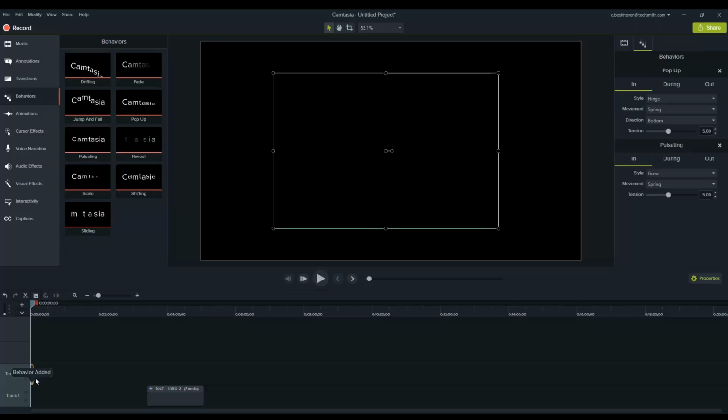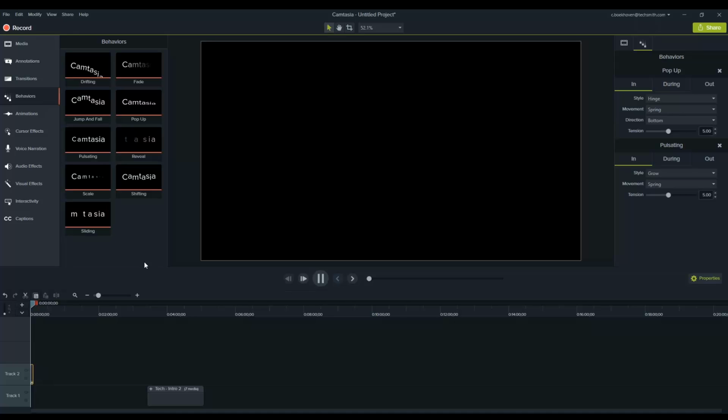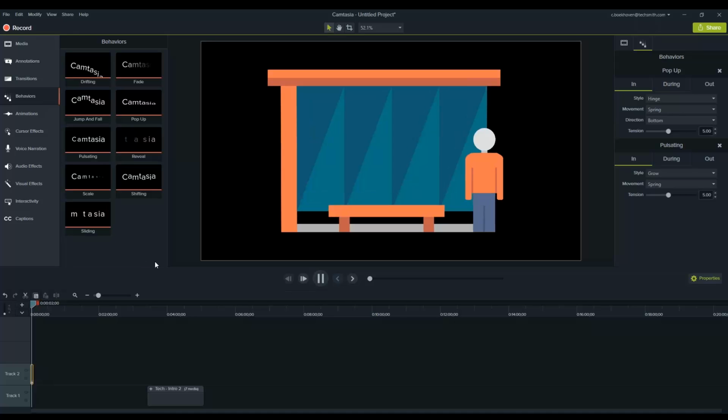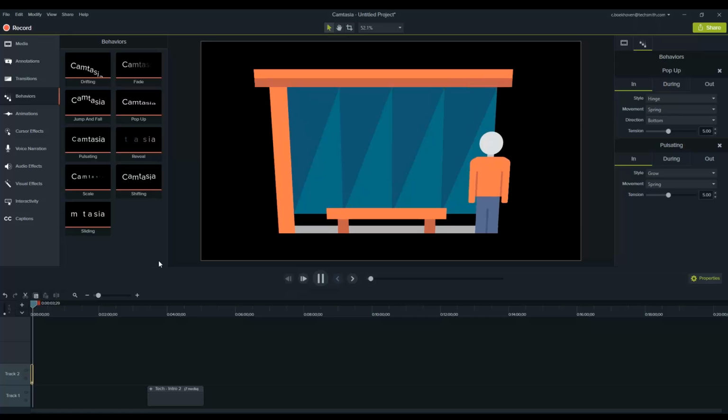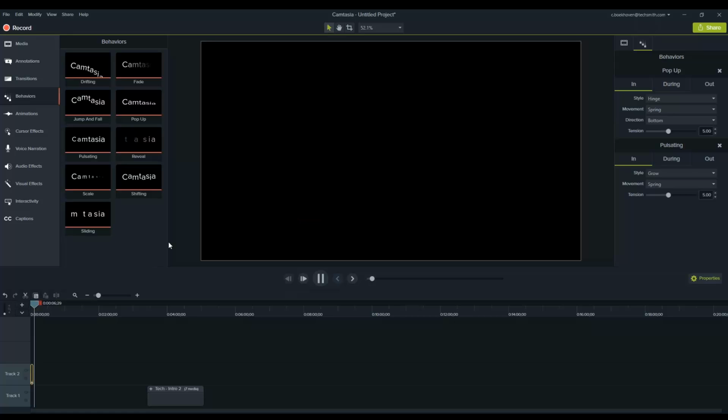Outside of the behaviors, there are some things to supplement that. We have all the transitions that you guys know and love, and they are still there. We have a way of breaking them down into different categories now as well. Before, if you wanted to add a transition, you had to drag it to the timeline and make a lot of granular changes. Now, just like the behaviors, it's as simple as dragging and dropping.